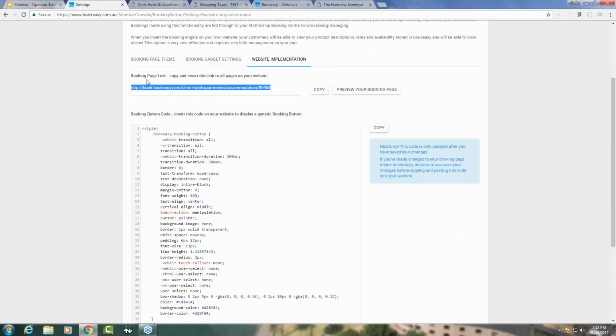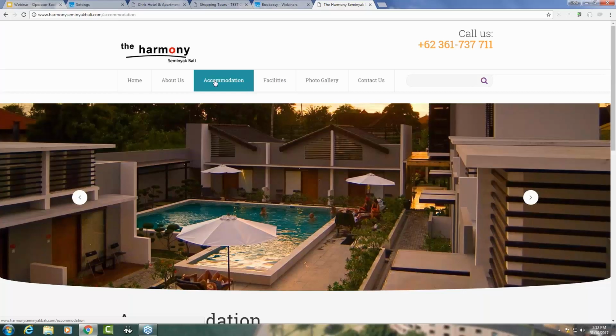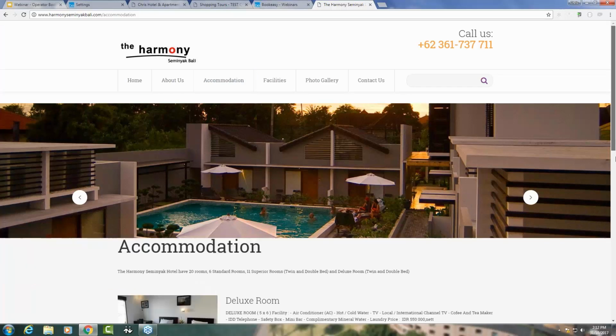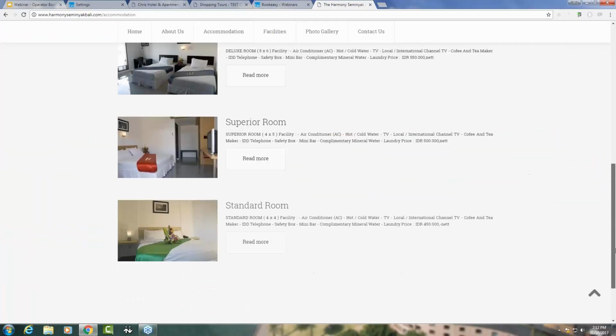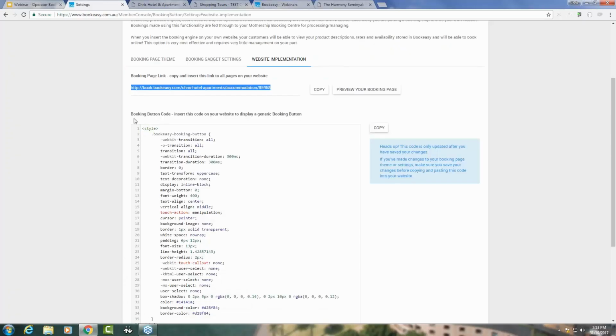Now that coding is all that needs to be done if the operator already has a call to action on their homepage, i.e. in this case there is clearly a button that says accommodation. If the operator does not have a call to action, i.e. looking at the website, there is no mention whatsoever about this is where you go to make bookings, this is where you look at this coding to do with the book button code.